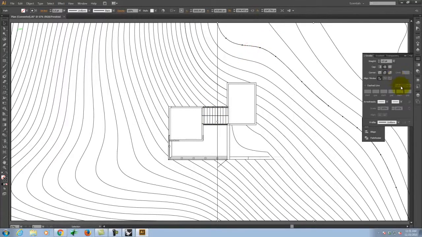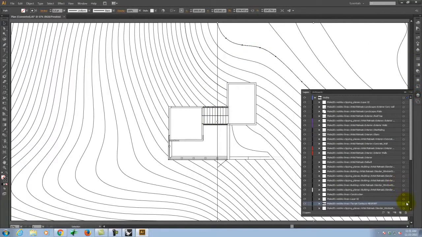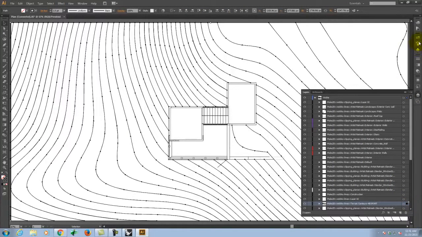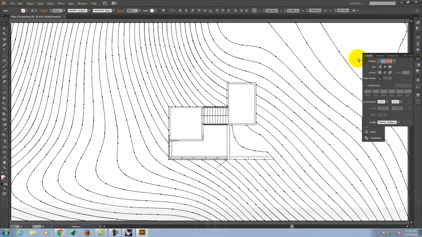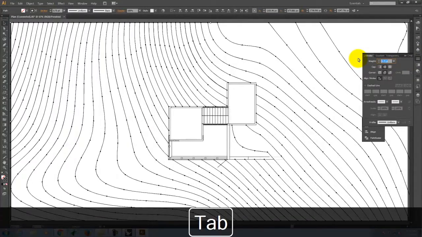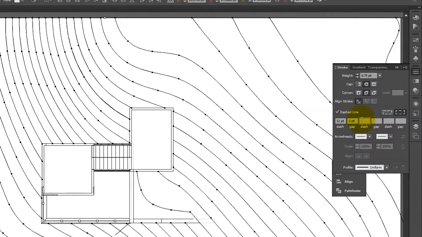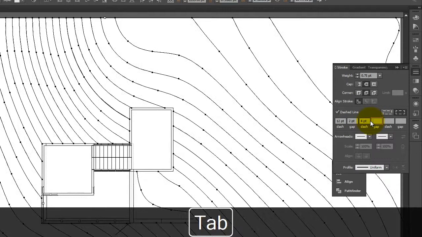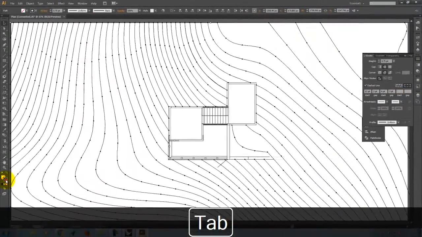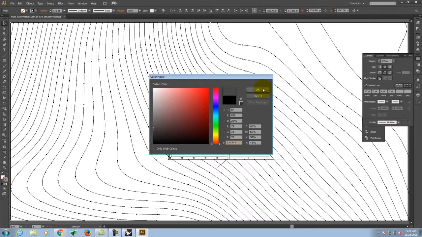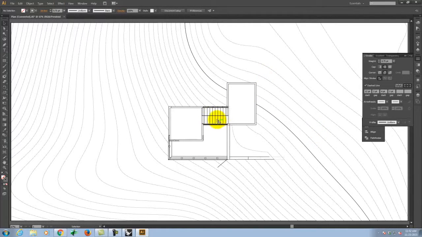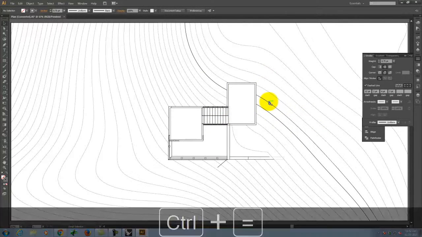Likewise for the topo lines, right? I can select all of the topography lines like that and very quickly adjust them. We'll make them at maybe 0.75 point, and we'll make a dashed line. Let's do like a 12 point, a 2 point, and then a 4 point. I'm just doing this so that you can see it, and then we'll repeat to a 2 point gap. And we'll make the color a lightish gray. And now you can see that I missed one, but you get the idea.